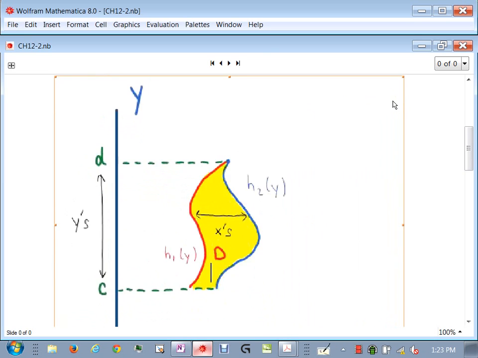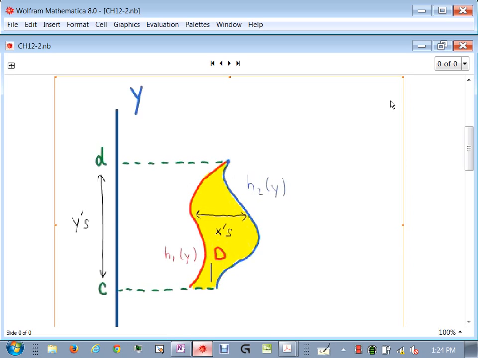To distinguish it from a type 1, I want to point out that if you were to try and come in here with a vertical line segment, like let's say I had a vertical line segment right here, and I were to try and find a g2 and a g1, g2 and g1 would be part of the same curve, wouldn't they? So again, this would fail the vertical line test because this is the same curve. So we couldn't use the type 1. Whereas if we look at it sideways like this, our x value, left to right, is stuck between some function of y and then another function of y.